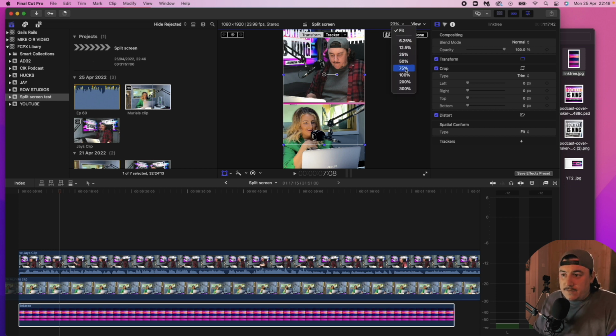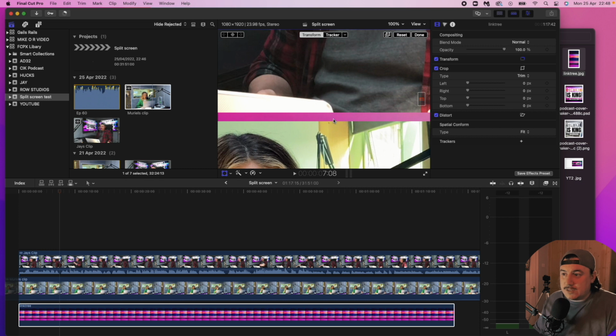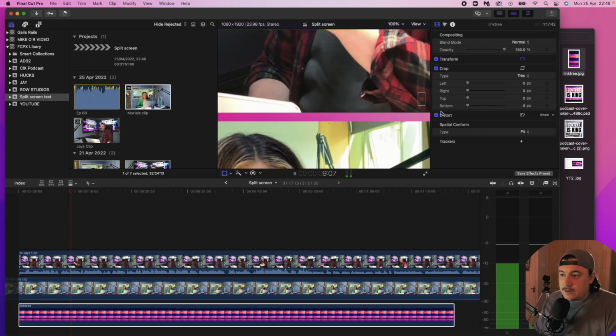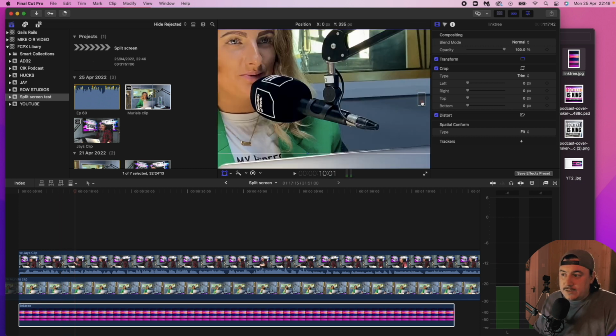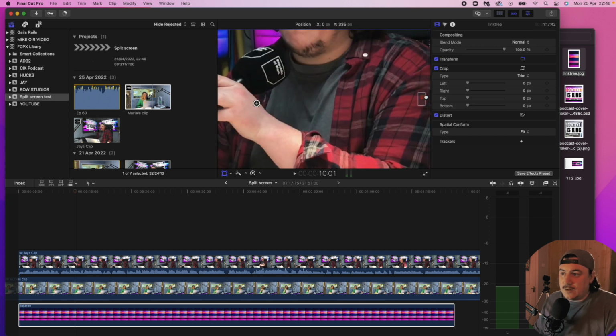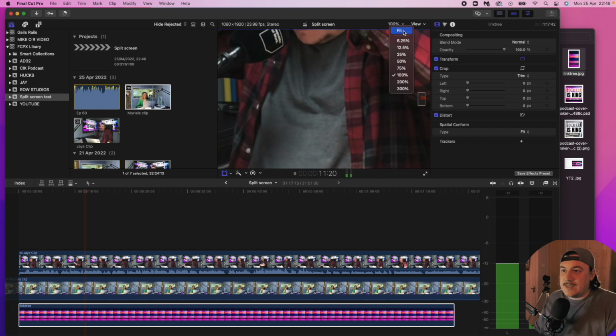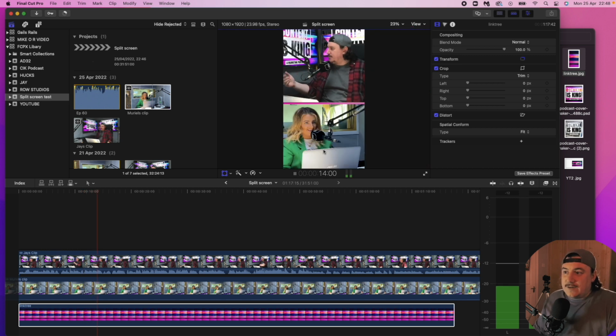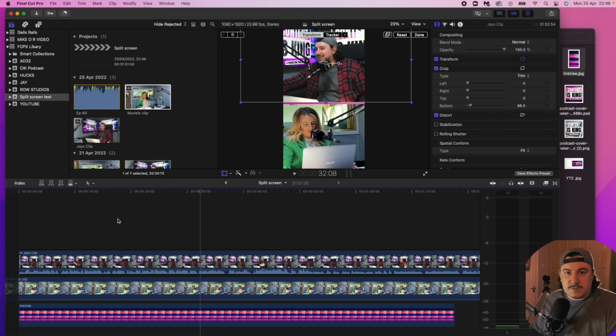You can always zoom in here if you like, so you can always click 100% just to see. Right, that color looks good. You can move it up and down here to see. So that seems to fit there nicely. Go back to fit and you'll see it there. So it's just so much easier to promote with this.